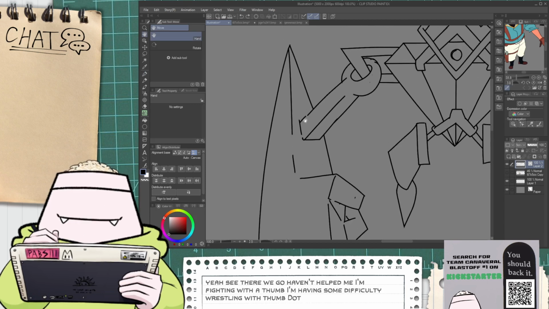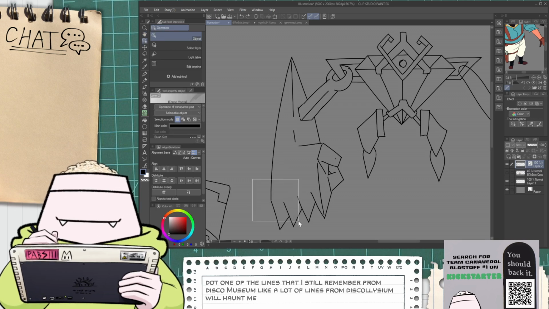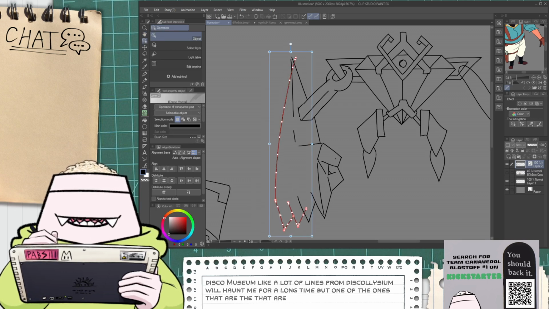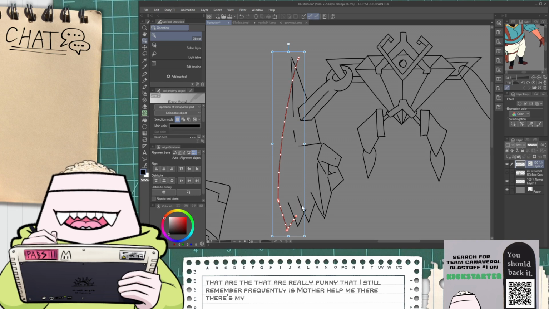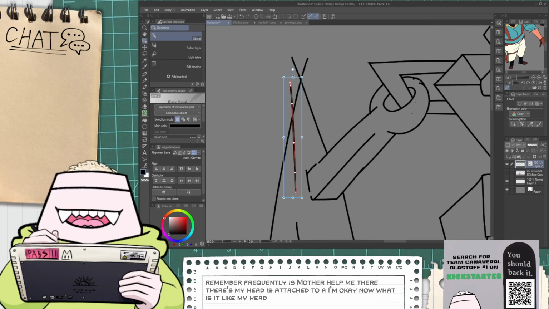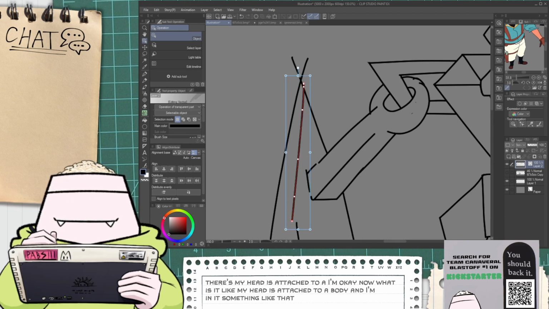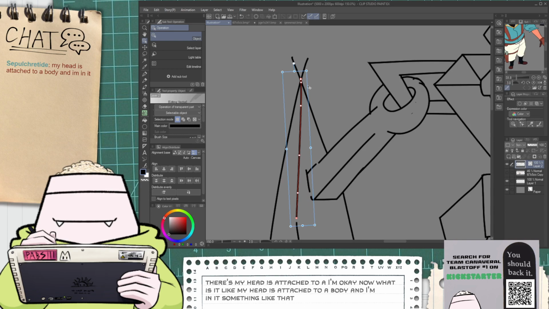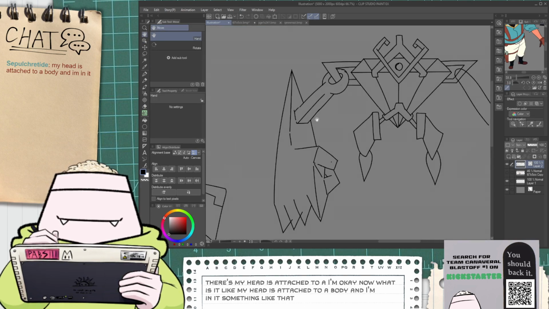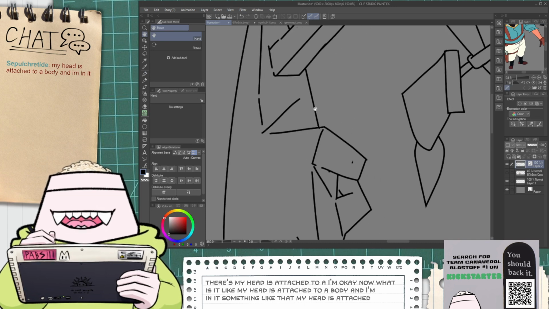God, one of the lines that I still remember from Disco Elysium, a lot of lines from Disco Elysium will haunt me for a long time. But one of the ones that are really funny that I still remember frequently is "Mother help me." My head is attached to a body and I'm in it. Something like that. My head is attached to a body and I'm in it. That's the one.